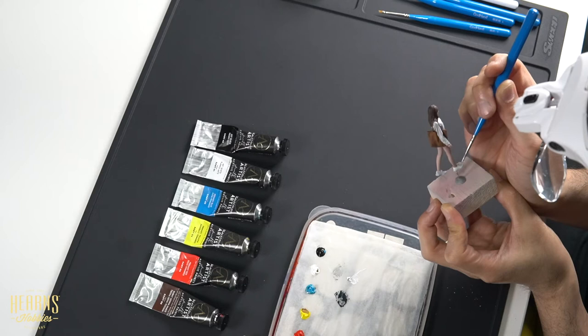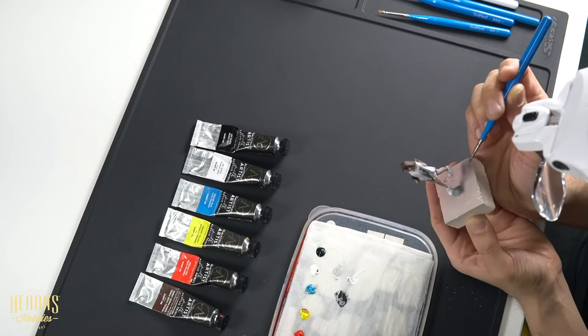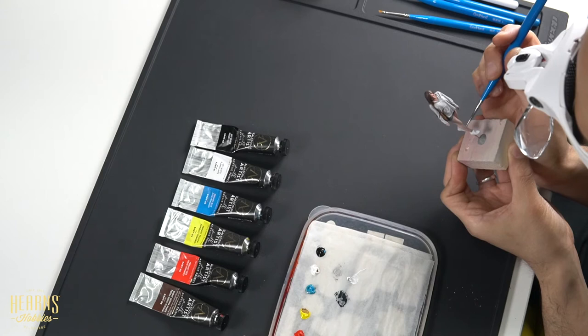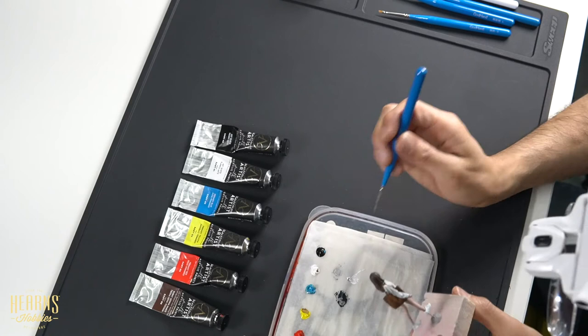Now all these shadow tones and highlights are going to bring out so much more. It will add a lot of depth. Give me a greater degree of three-dimensionality. So, let's put a little bit of this along the edge where the leather meets the sole as well.